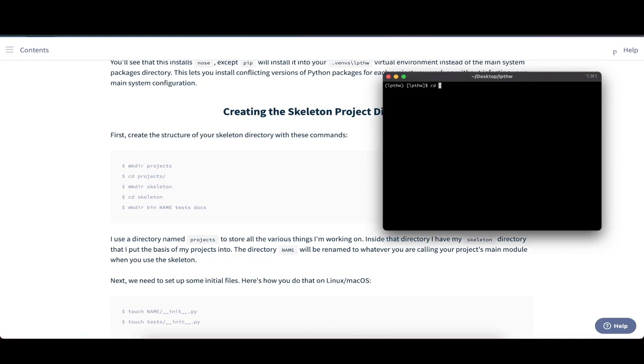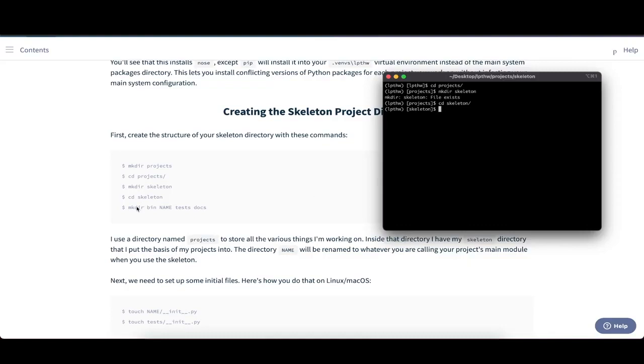And once we have done that, we can switch over to the projects directory. And we want to create inside of the projects directory a second directory called skeleton. And then by typing in cd skeleton, we change the directory over to the skeleton directory.